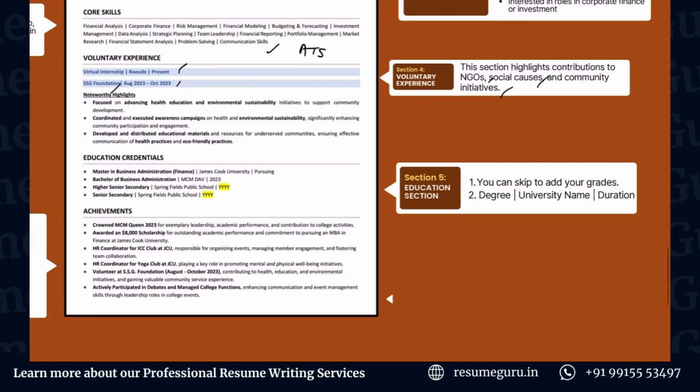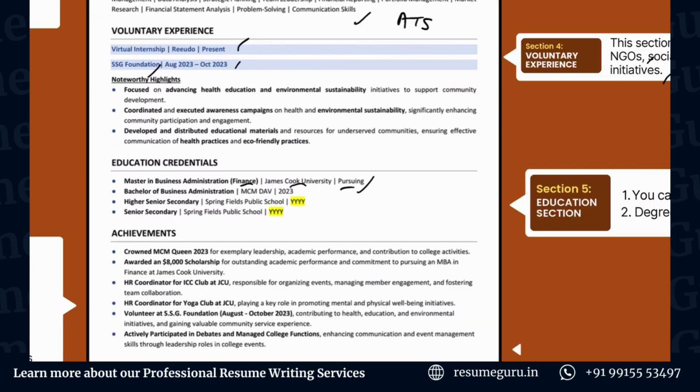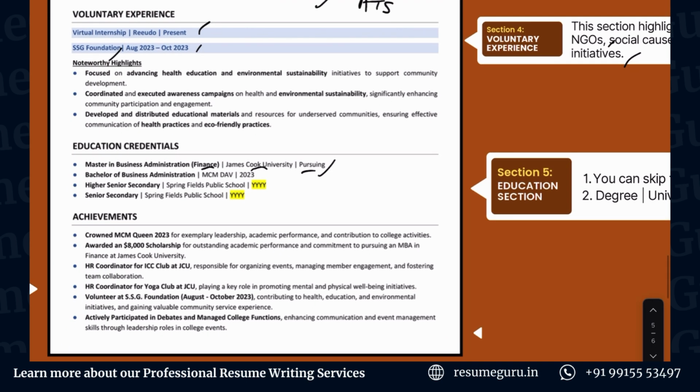Next up is the education section. Now, the education section is of course very important. In this, the main aspect, your MBA, is mentioned. Secondly, you can also skip adding any grades, because after a certain point the grades are not as important, so you can choose to skip it. If you're using the resume for on-campus roles, then you may need to. It really depends on your college, but in most cases off campus you don't need to mention your grades.